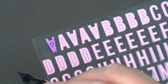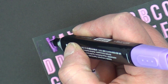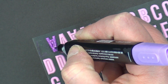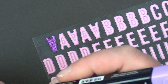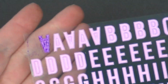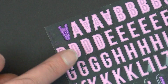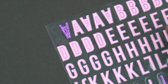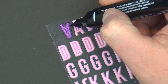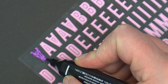But what I do next, instead of rubbing my brush all the way over, I dab it. Now this is just the effect I wanted, because I wanted it to look funky like a monster. Okay, it is the effect that I wanted because of the monster part of this layout, right? And then when it dries, it's going to look like you took alcohol ink and put it all over, and so it's going to have the hard spots and the soft spots and the deep tones and the light tones. And you can do this how often you want, how much you want, and however you want, right?